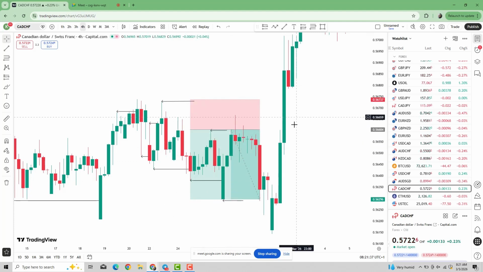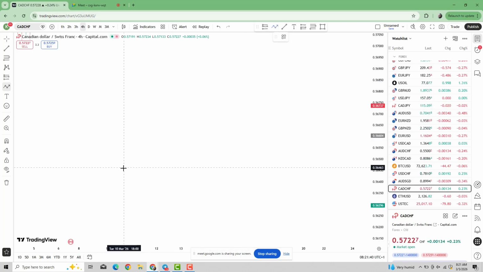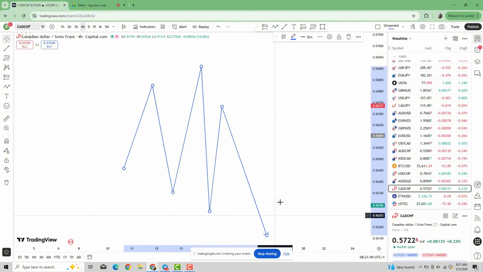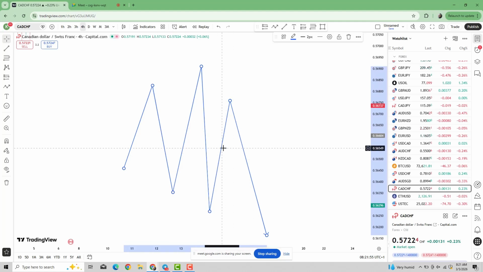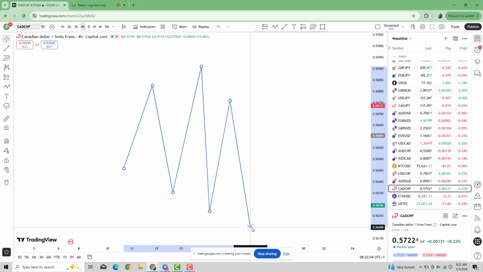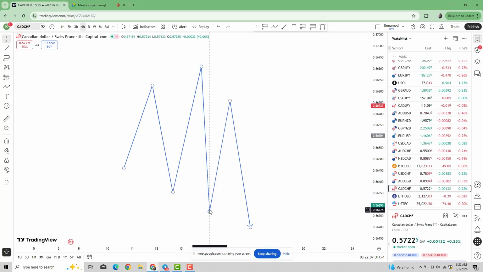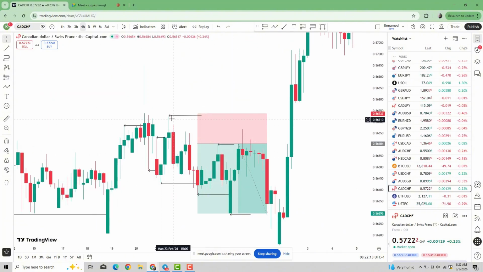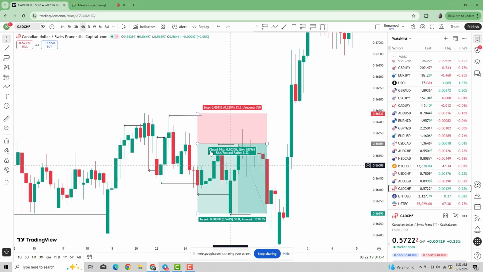So let's quickly break down the trade. Just like I told you guys, my entry model is this: I want to see price take out a high, do this, and give me a liquidity or inducement, as people may call it, whichever one is okay by you. This is what I use for my entry. It's just for entry. It doesn't change the directional bias. But first of all, you need to understand the directional bias of the pair you want to take. So coming to the 4 hours, that was what we had here. This high was taken away by this protected high, and we had this guy, which was our liquidity.